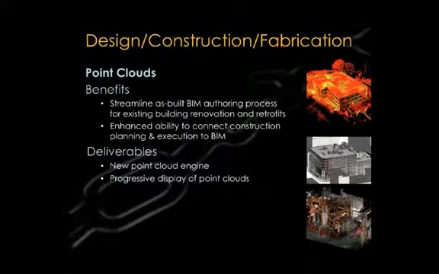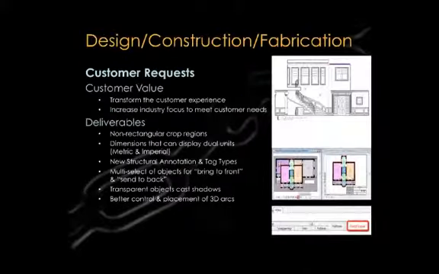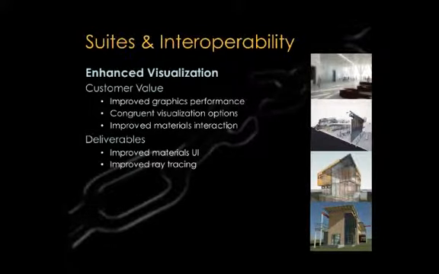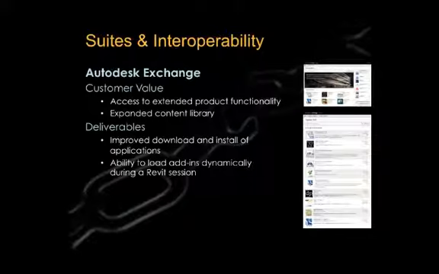Revit 2014 includes a new point cloud engine with support for progressive display of point clouds. In Revit 2014, we can define non-rectangular crop regions, and we have a number of other annotation enhancements. Revit 2014 improves the graphics performance and improves the materials, user interface, and ray tracing. One area of special interest to application developers is Autodesk Exchange. Autodesk Exchange, from the user's point of view, provides access to extended product functionality and expanded content library.